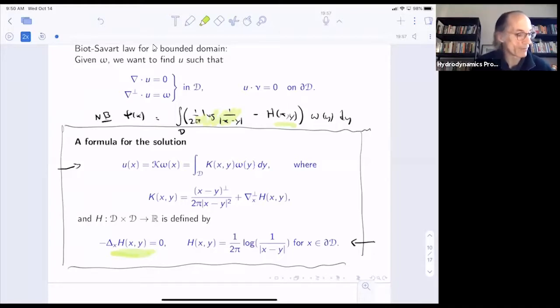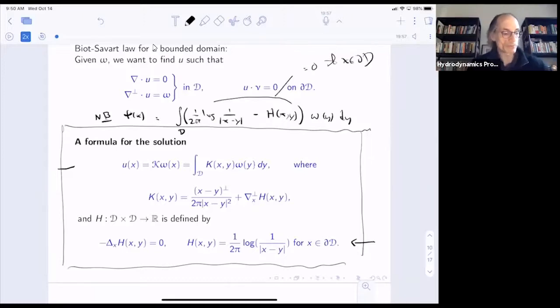So I want to know that if x is in the boundary, then I'd like this to vanish. For that, for every y I need, note this, by the definition of psi, this equals 0 if x is in the boundary of D. What I've done is modify the kernel valid on all of R2 in a certain way so that this function psi will solve the right equation and have the right boundary conditions.